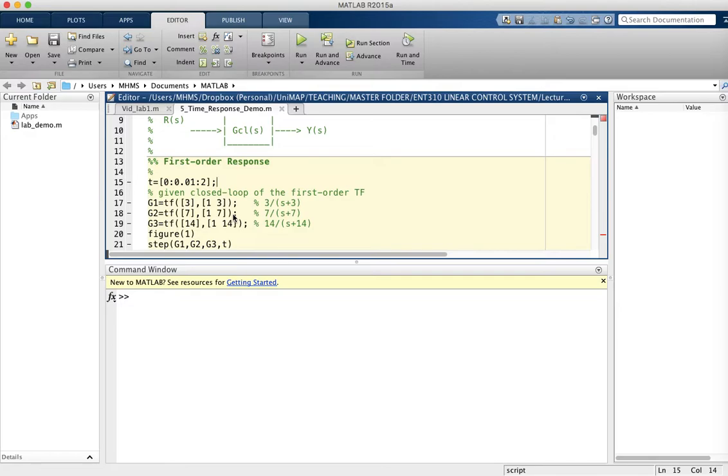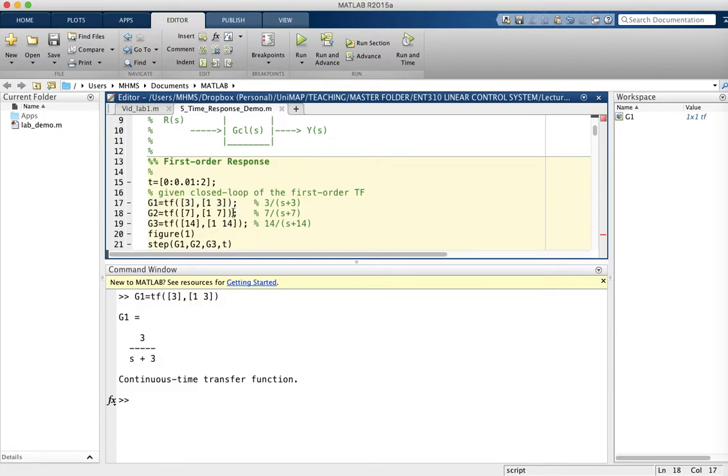To define the transfer function, first, for example, you have this. I define the plant as G1, and to make a transfer function, you type G1 equals TF, which stands for transfer function, and you find the zeros. In this case, we only have 3, a plain gain, and you have 1, 3. So let's see what happens when we run. So the transfer function for G1 is equal to 3 over s plus 3.